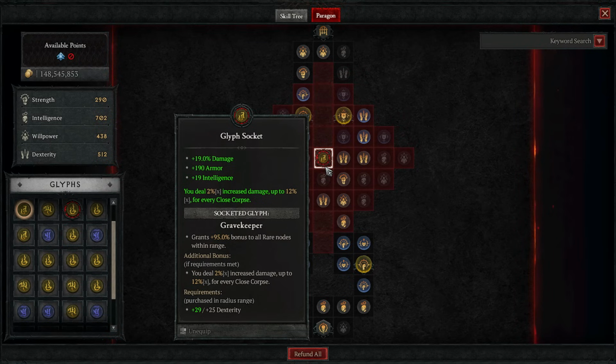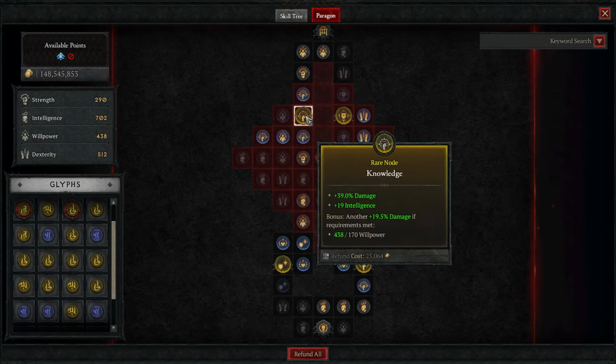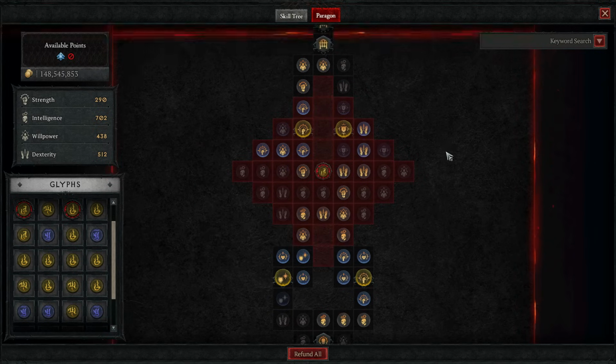Gravekeeper increases your damage for nearby corpses, and we're going to be generating a ton of them, as well as actually giving a bonus to nearby rare nodes. We get a lot of value out of that on, say, this starter board. It's an extra 19.5% damage, which is nuts, as well as the armor we get from, say, Preservation. Anyway, this is our starter board, where I spend my nodes.